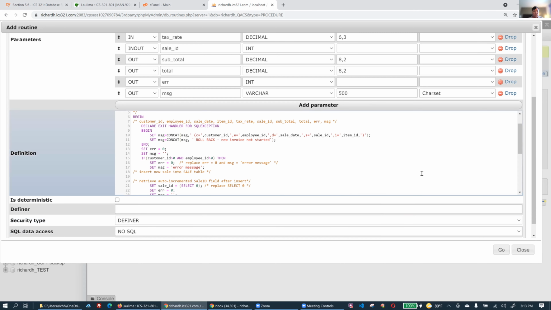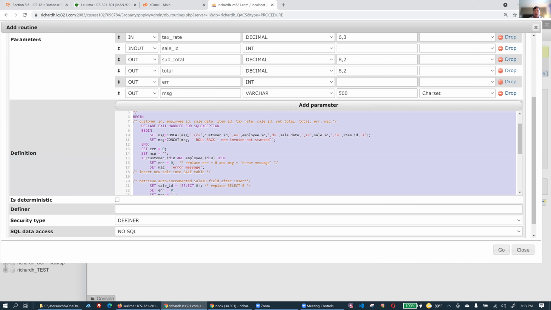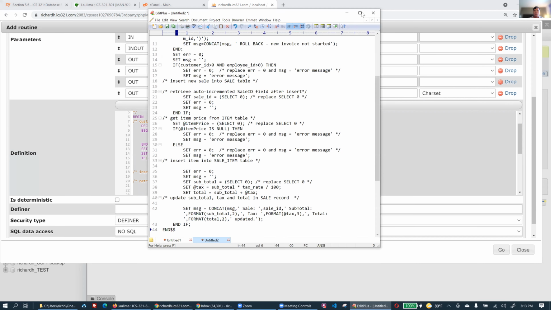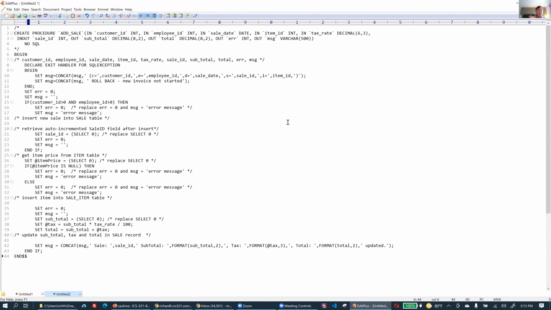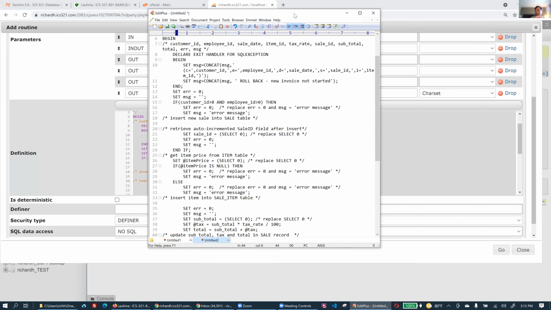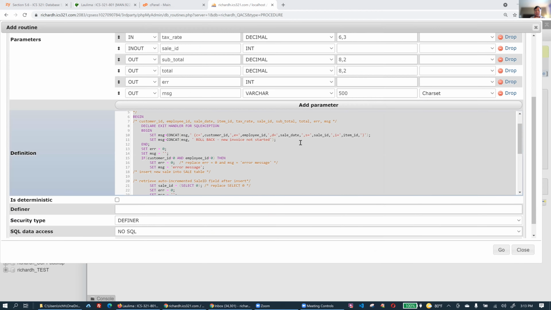And every now and then, if you're getting frustrated, you can copy the whole thing out and paste it into your text editor. That way you at least have it while you're trying to figure out what the problem is, until you can finally hit go and it'll accept it.